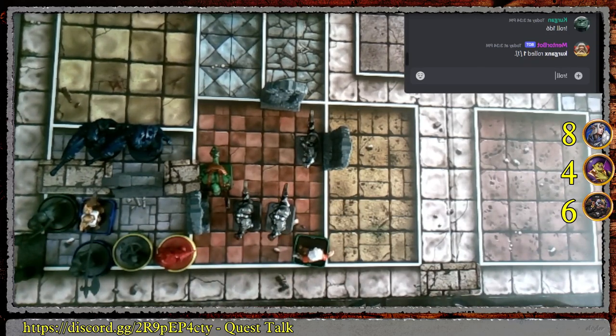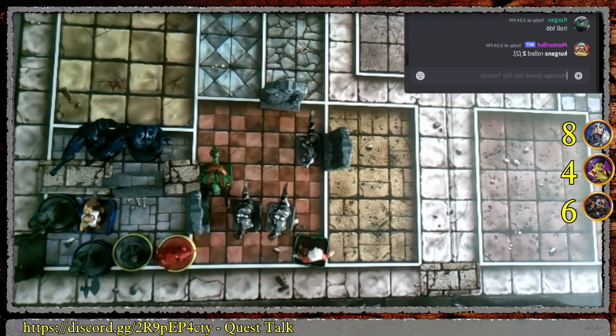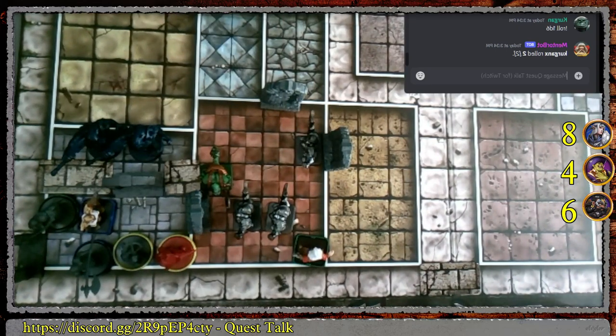Thank you, Ruby, for rigging the dice for me tonight. No, I'm just kidding. Alright, so this last one. Surely. 2. What? So it had no effect? Well, apparently, that's the way the dice goes. Yep.